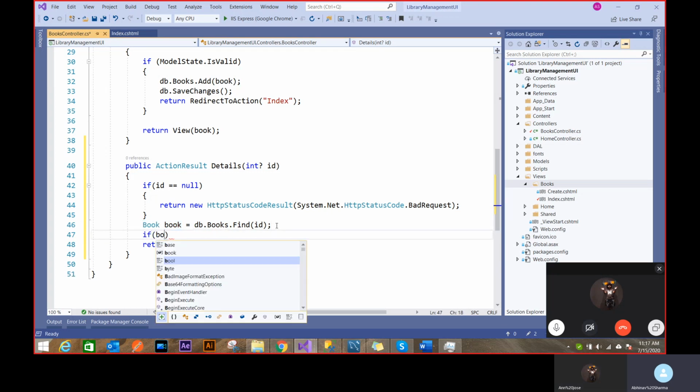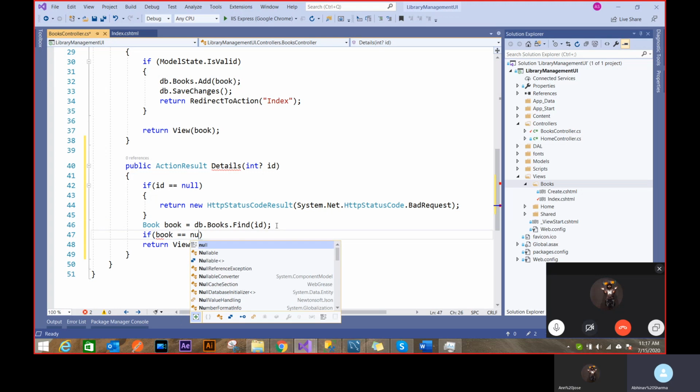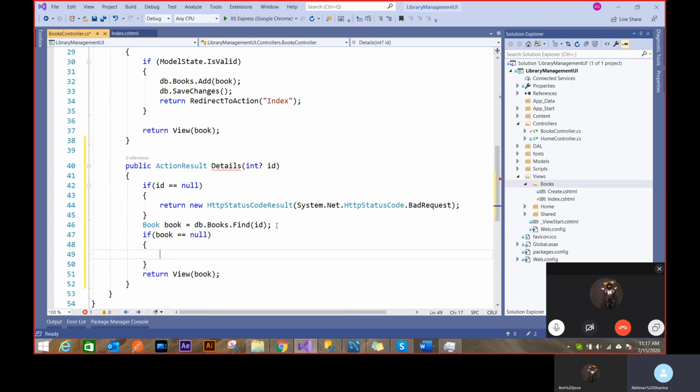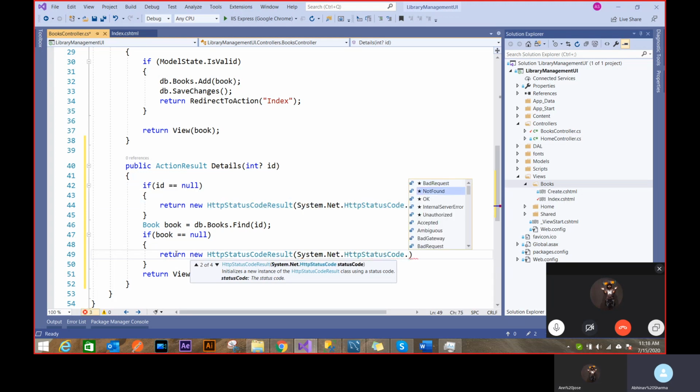These are the kind of things that make an application more non-breakable, more stable. That's how you understand stability. You need to catch all those cases that you can miss out. It's a possibility that this find might return null because the ID is weird. In that case, I can return a new HTTP result. I can inform the person who's sending this that this is not found.